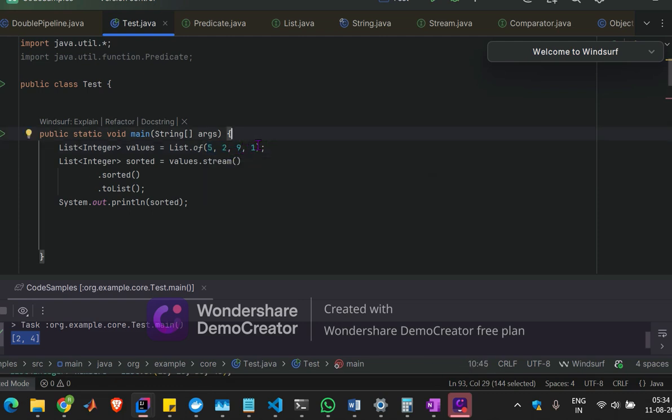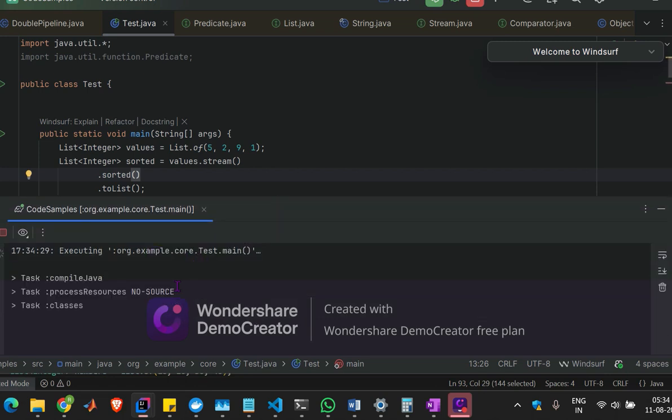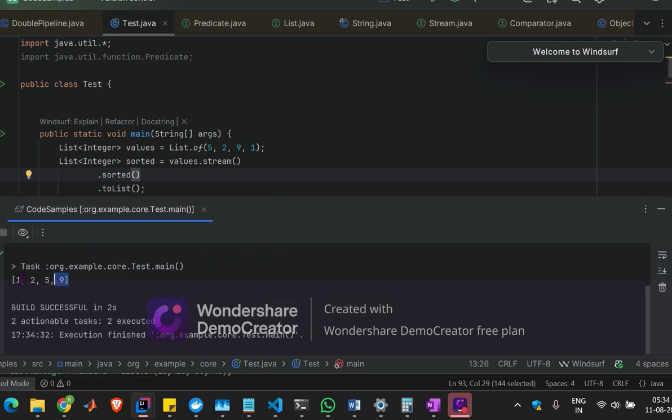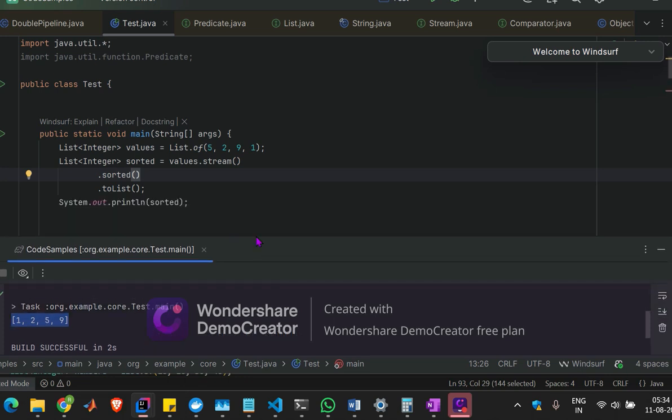If it has to sort, it has to maintain the state: what is the lowest number, and then what is the next lower number. It should maintain the state of the elements to make it in order, either ascending or descending. Let's see by running this program. You see, it is sorted.